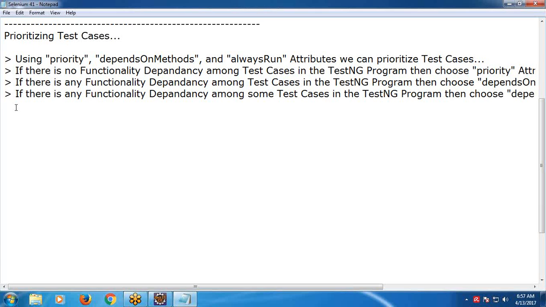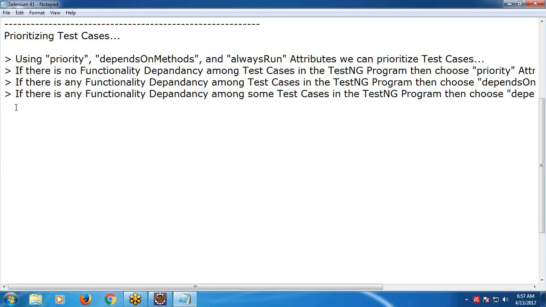So we are introducing one more new attribute. See, a mixed scenario. Functionality dependency is not there, then priority. Functionality dependency is there among all test cases, then dependsOnMethods. Next, mixed: for some test cases dependency is there, for some no dependency.